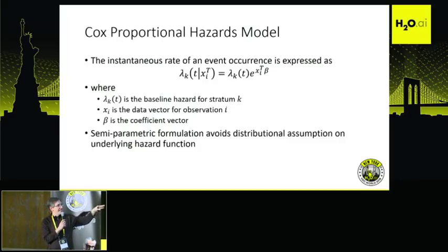Now, obviously, you're not necessarily looking at data in the next millisecond, but what you might do is look at it for specific time periods. So as I mentioned, you have a baseline hazard function represented here by that lambda function, and then you have this linear combination of terms that you're going to try to estimate using the Cox-PH procedure.